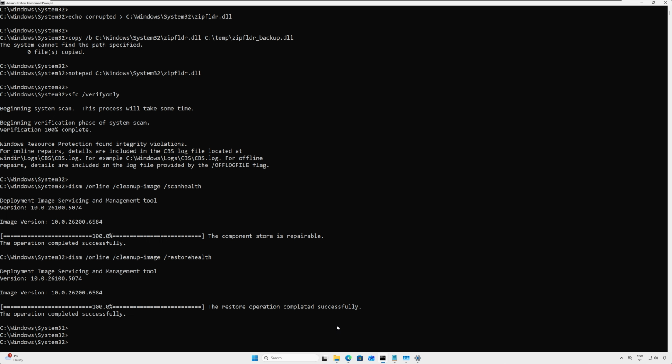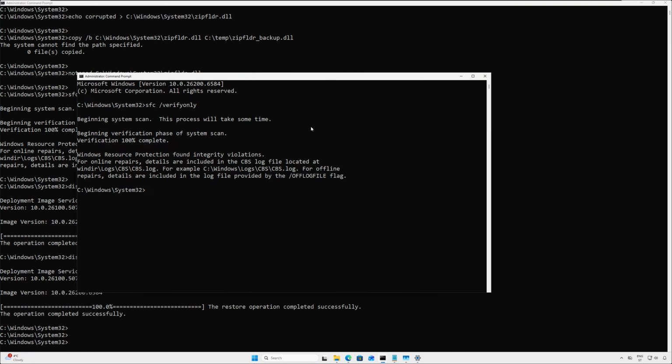So when I corrupted the zip file, DISM scanned the WinSxS folder and confirmed everything is okay there, because it is. There's nothing wrong with that folder, but in system32 the zip file is still corrupted.